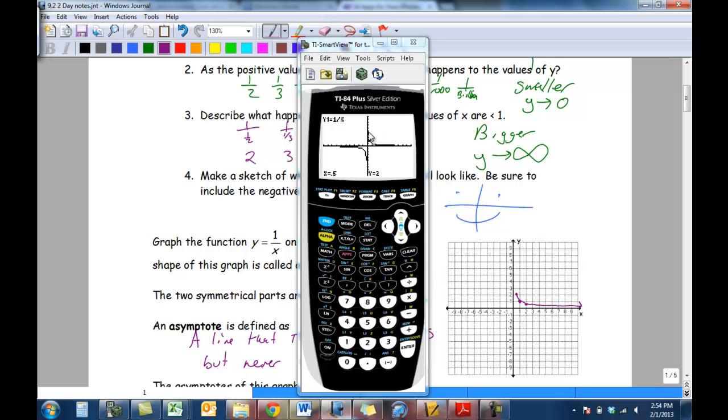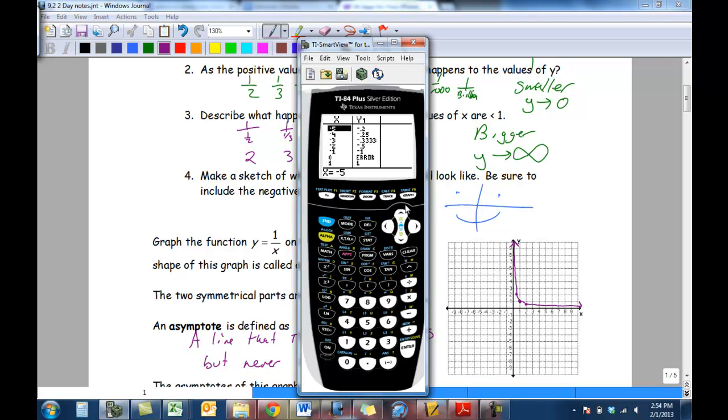And as it turns out, it's doing the same thing when it goes up. It's going up forever and ever and ever, but never crossing the y-axis. Now, that's the trace way, but we got to find 3 points on this branch as well. So here's what's up. We're going to go to the table. Press second, graph, and there's the table.